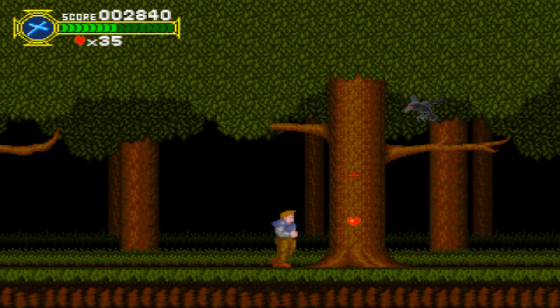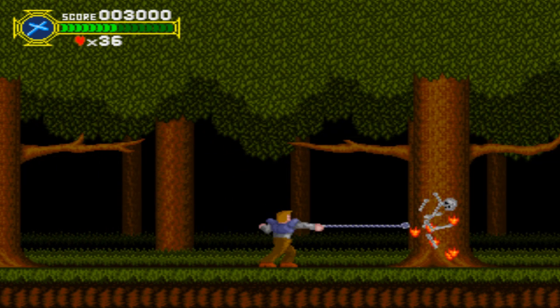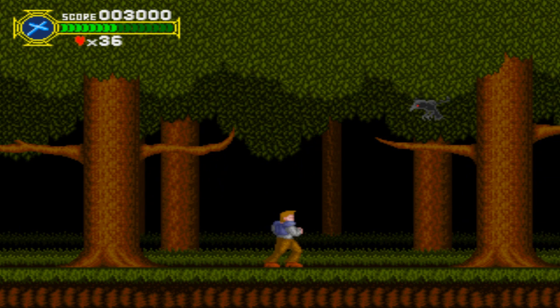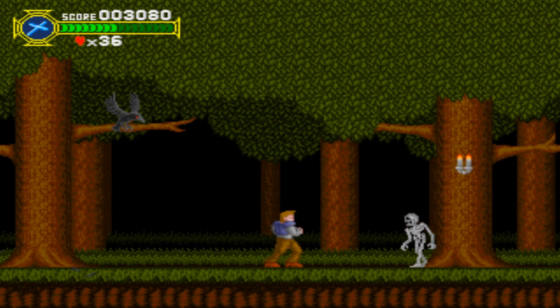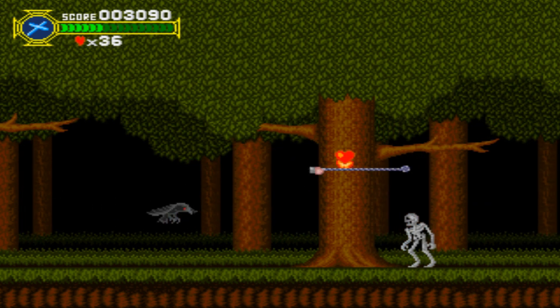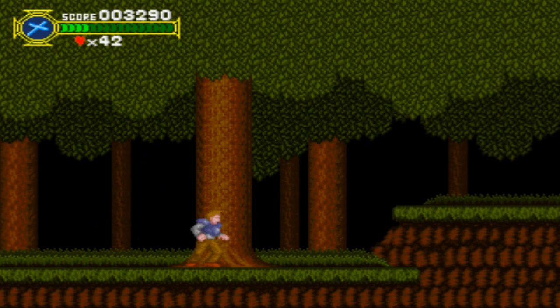And we're keeping our hearts up high. Hearts, of course, if you don't know, I already sort of mentioned this, but they're not your health in this. They power your weapons. So in this case, having 36 hearts does not mean that I am any more likely to live when my HP bar is at half. Alright, gotta manage my HP here a little bit, and probably not let this bird go to town. Alright, so are we near a boss?